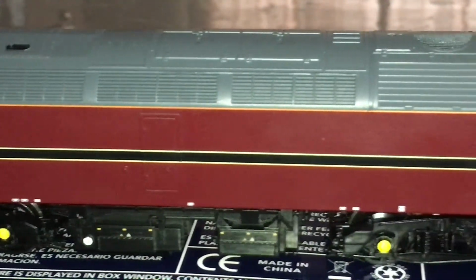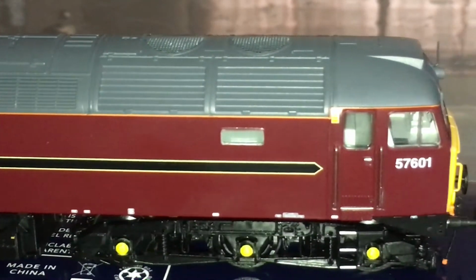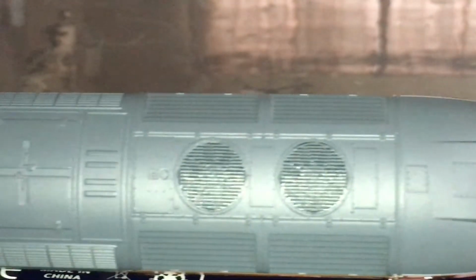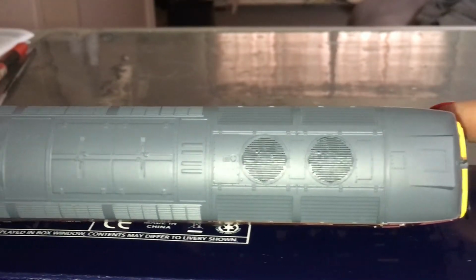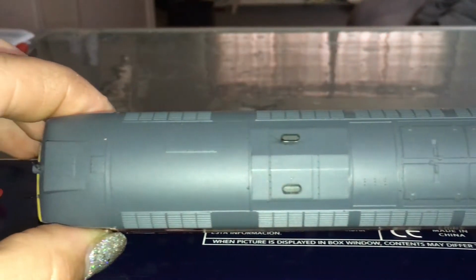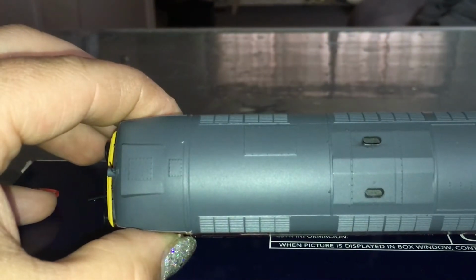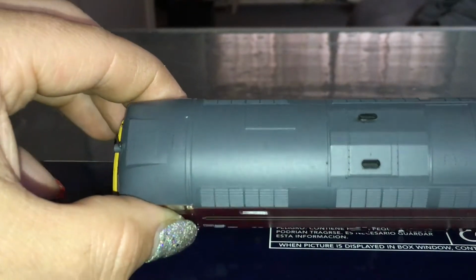Moving down the rest, again plenty of printed detail. And then obviously moving on to the roof again, there are fans under there. They are not picked out in red. Whether that's prototypical or not, I don't know. And then we've got the exhaust ports. And obviously the cab to shore radio pods there.